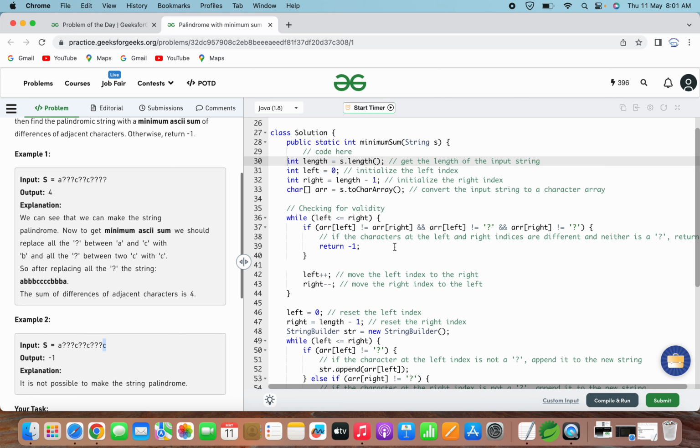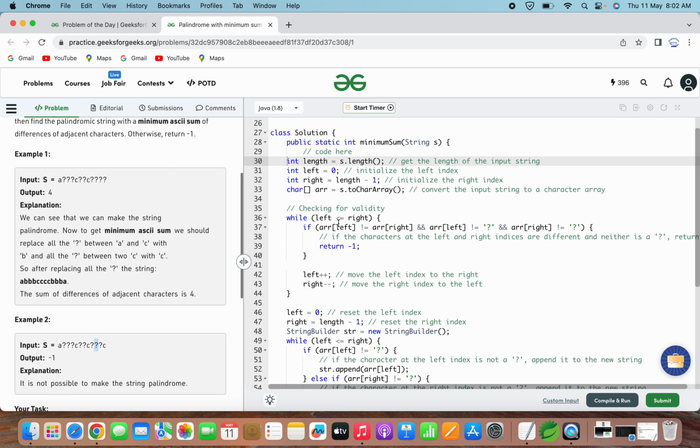And until we get this check, we keep on incrementing the left pointer and decrementing the right pointer. Okay, so what exactly we are doing? We are checking the characters in the first index and last index. Then we keep on moving to the next index, then here, next from the right, then here, next from the left, and next from the right. Okay, I hope you are getting it. From left one is starting from 0, right one is starting from length minus 1. So from both ends we are traversing and checking.